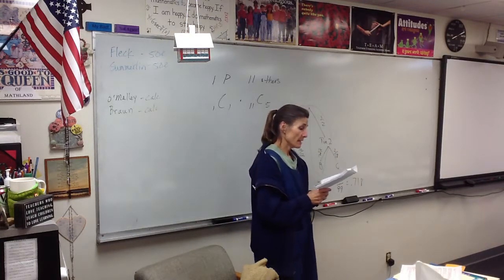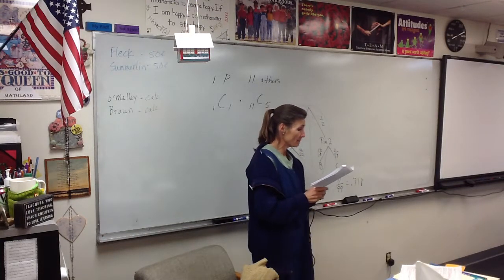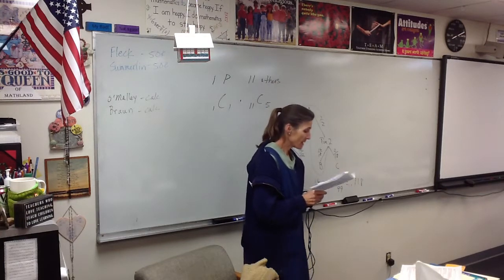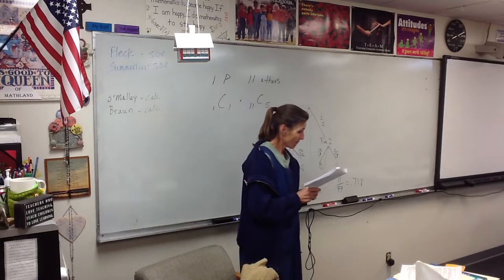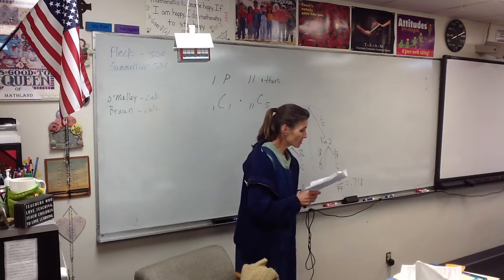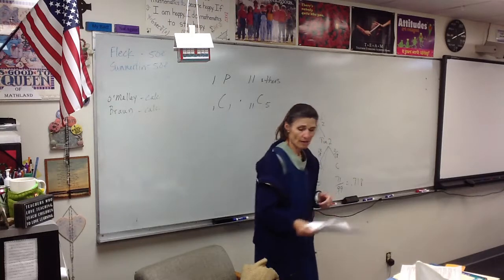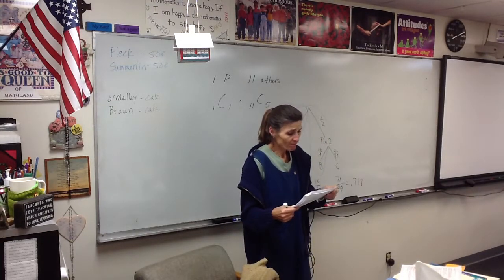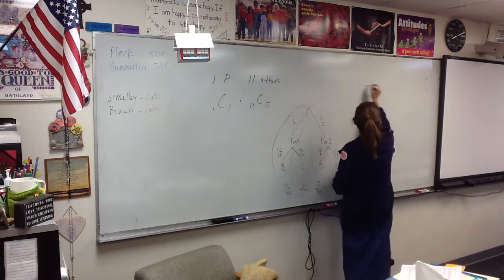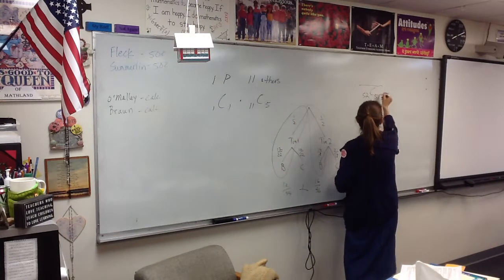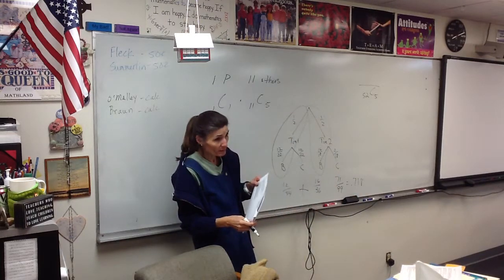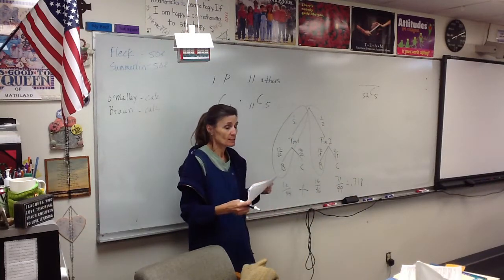All right, who else had a question about one of the homework problems? Maggie? 2A. You are to choose 5 cards. I think we talked about this yesterday. We want a 5-card hand, so the denominator of the probability is going to be 52C5. Anytime you're doing a 5-card hand from a standard deck, the denominator is going to be 52C5.